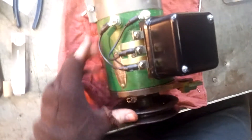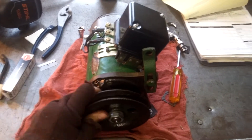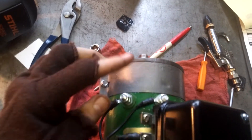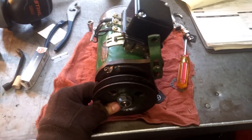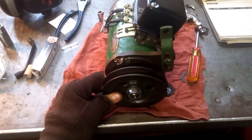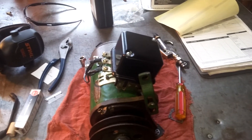On this one, this is a 12 volt generator, so I had to have a 12 volt power source, which I just took from a battery jumper pack. And I hooked a positive up to the armature post, which is A — it has an A back here, it's kind of painted over. And then I hooked a ground anywhere on this. Whenever you do that, it basically becomes a starting motor and it will turn on its own. And you know you're pretty much good whenever this starts spinning. And this one did. So I think my problem lies in the regulator.